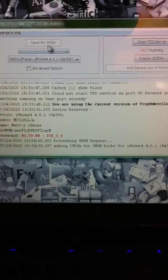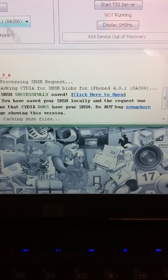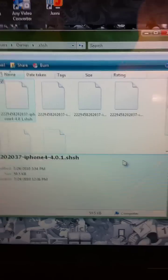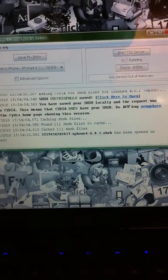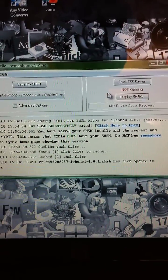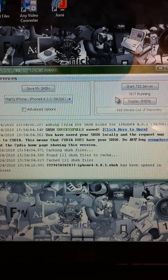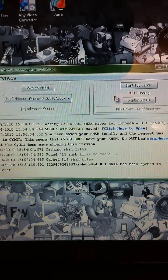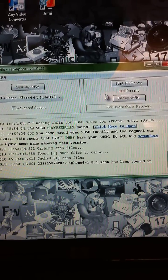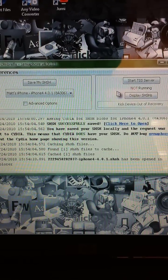It takes about five seconds to save. After it's done, you can click right here to see where it's located. Once you're all done with that, that's really all you need to know. Once the iPhone is jailbroken, if you ever have an accident and you upgrade the firmware automatically when you open iTunes or something like that, you don't have to worry because you have your own firmware saved. So that's a very important thing to have for safety reasons.